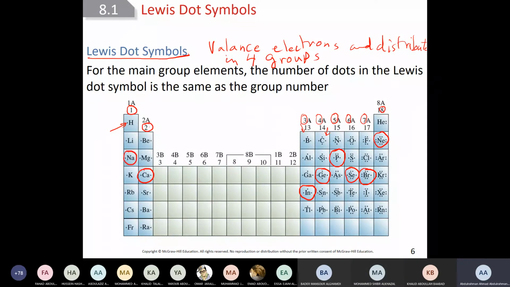And if there is 1 electron, I'll put 1 electron. 2 electrons, I put 2 like this. 3 like this. 4 like this. 5 like this. 6, 7, 8. As simple as that. Now, let me ask you a very simple question. If I don't have any electron, like for example, if I have K plus, then what's the Lewis structure for K plus?